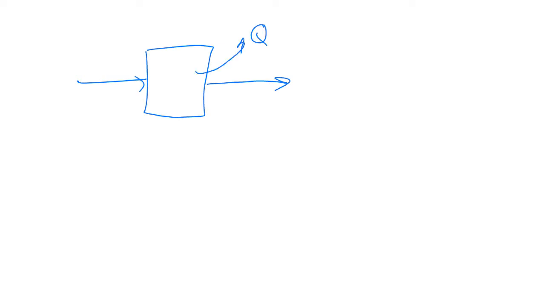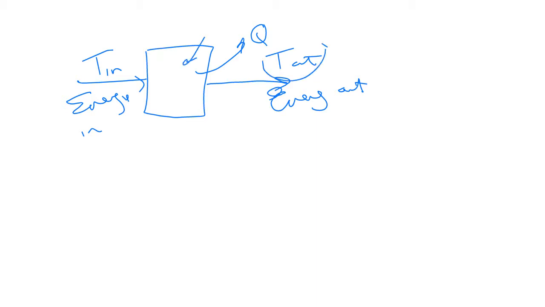Then I had a question about the energy balance, the paradigm, the way you think about the energy balance. So many people said, okay, especially when we started with the non-adiabatic stuff, we had Q, and we have energy in with mass, and we have energy out with mass. And we've got a temperature in, and we've got a temperature out. If it's a CSTR, for instance, the temperature out and the temperature where the reaction takes place is the same. If it's a PFR, there's a gradual change in the temperature inside here.